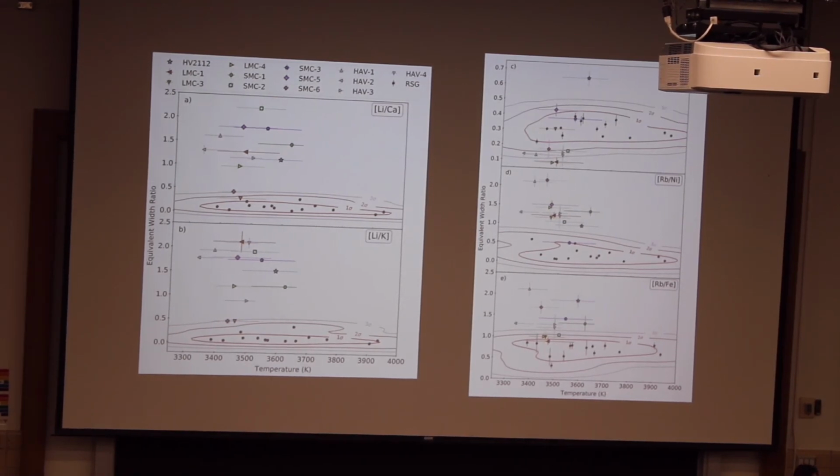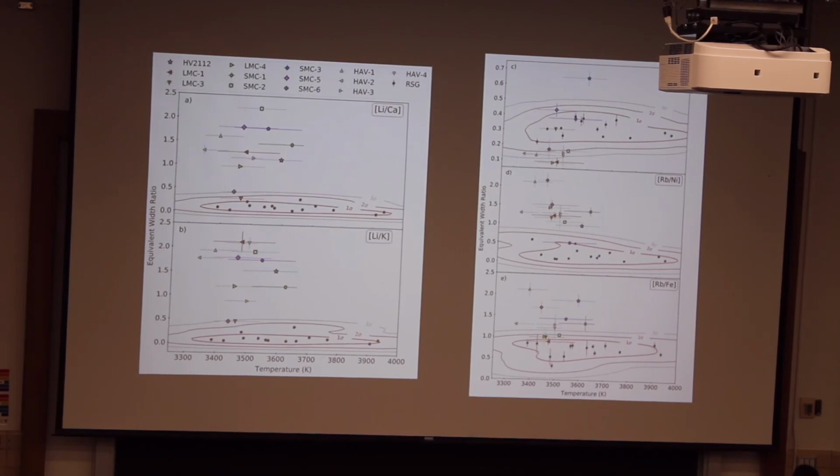HV2112 just kept being the most special all the time. So it has a lot of molybdenum, possibly even more than it has rubidium. And just to throw a huge spanner in the works, while for super AGBs you expect more rubidium than molybdenum because molybdenum is heavy, the nucleosynthesis process for TZOs is a lot faster, a lot more violent, so you can actually have, there's one paper that theorizes that you would get more molybdenum than rubidium, and that's exactly what's shown for HV2112. The mass is then still a problem, but maybe there are ways that can be worked around.